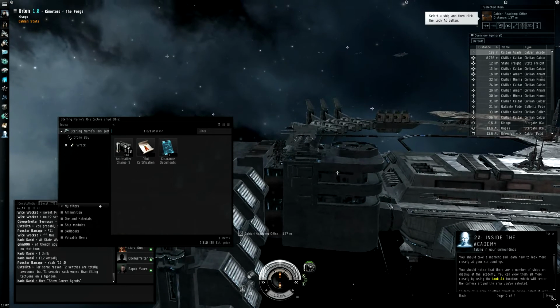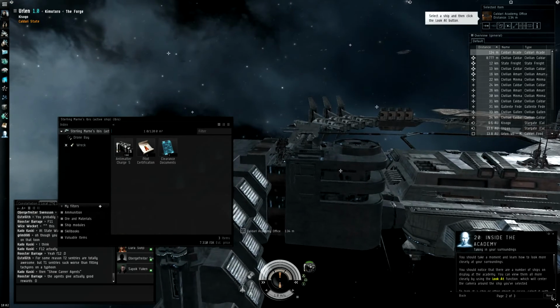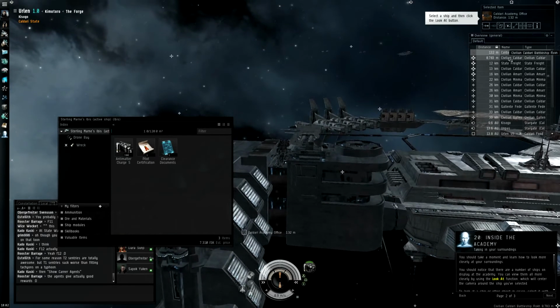You may want to take a closer look at this fleet of ships. The Look At function allows you to get a closer view from one of your camera drones.